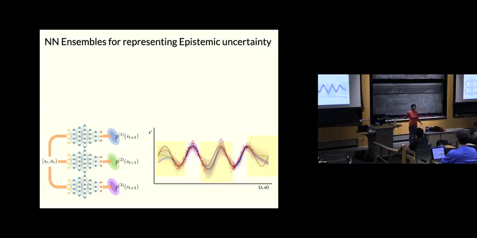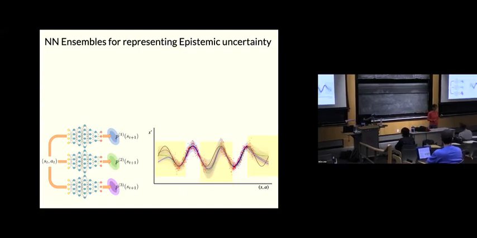Yes? Would it make sense to have the ensemble networks have different architectures? Because isn't it possible that they would have the same answer that is incorrect, maybe away from the data, so they would all agree incorrectly somewhere else because they all have the same inductive biases? A very good question. Yes, sure, you can do that, but they have different initializations, so usually they land in different answers far away from the data. But you can do that. You can put different number of layers and so on.